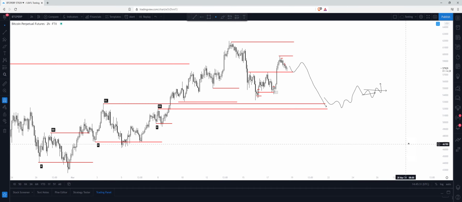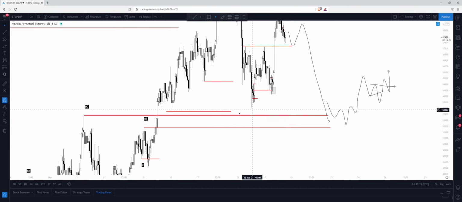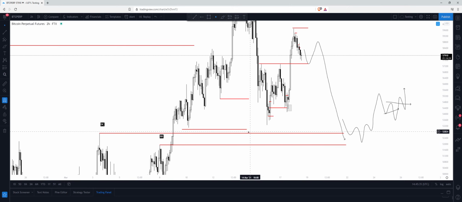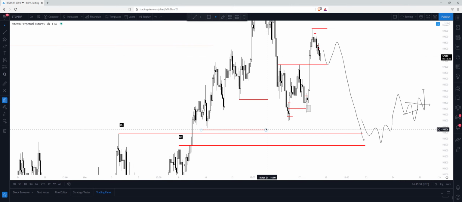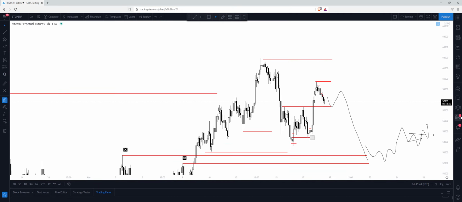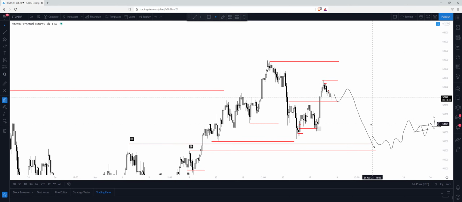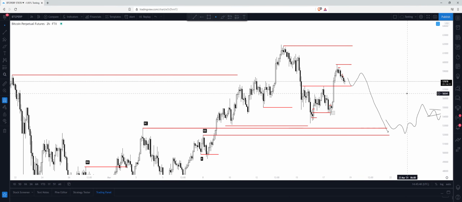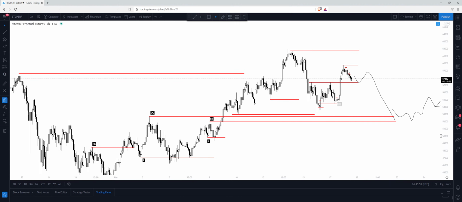Because we have not retested these levels, and because we have now formed two obvious double bottoms here, that tells me that we are setting up for a move below these lows where the liquidity will reside, where bigger players will be able to fill their orders. I think that's the most ideal scenario, and probably the healthiest scenario if we're going to see a massive move up into 70k.